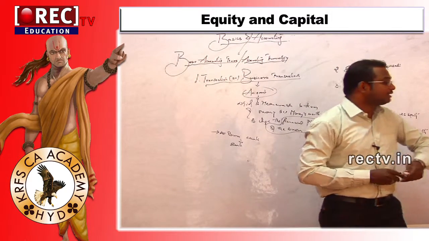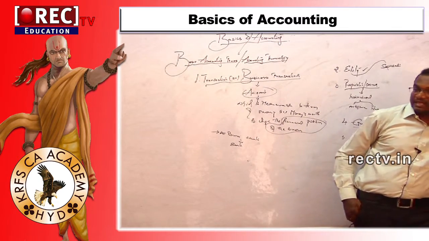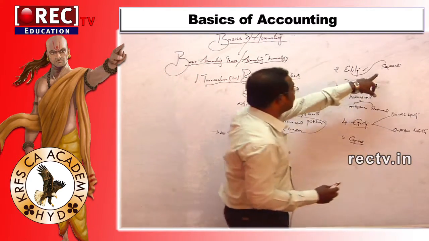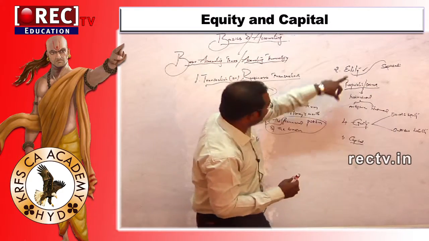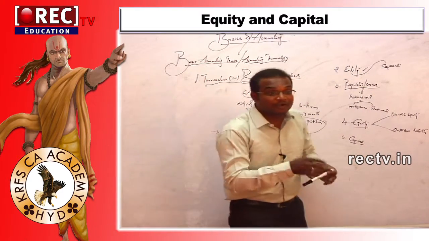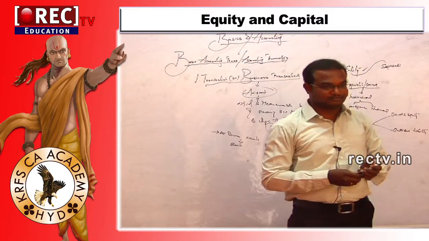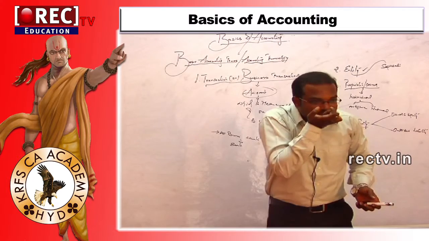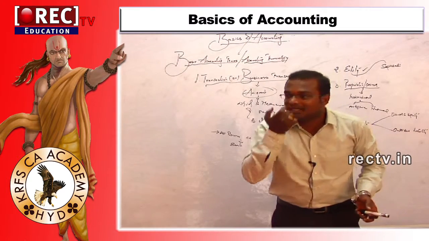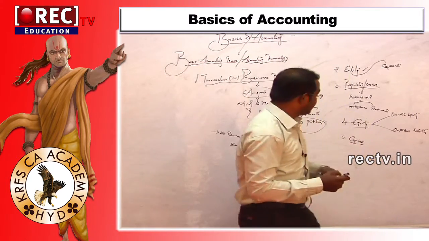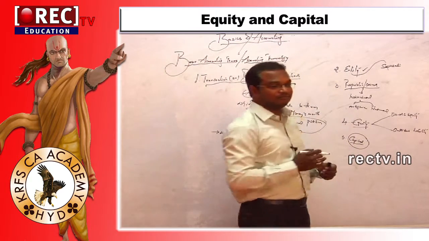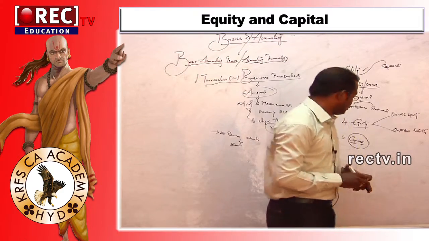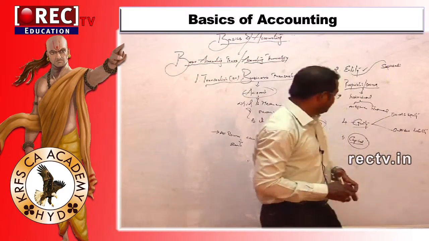Next, what is meant by capital? What is meant by capital? So far we have seen equity, where we talked about the individual. Now the definition is the same here also, but we talk about the monies or money's worth. That means a person who invests money or money's worth. We are giving preference here for what, sir? Money or money's worth. That is nothing but what, sir? Capital. Yes or no?